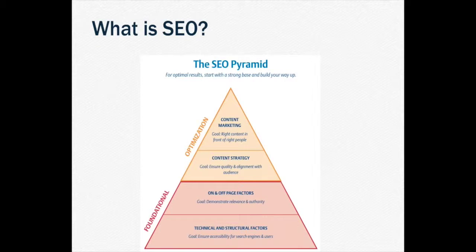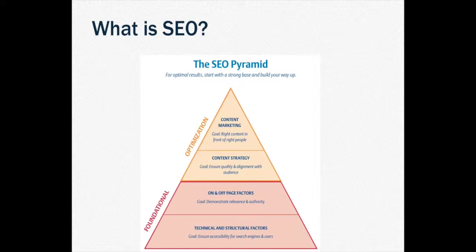So, what is SEO? SEO is search engine optimization. What that implies is working on satisfying how customers can find your business or your website on the internet. And a lot of that has to do with your website. So we talk about the SEO pyramid a lot at 3Deep when we're talking to our clients. We talk about a website as needing to have a strong foundation. So when we do an audit, we start with the technical and structural factors, and what that means is how your website is constructed, how all the pages relate to each other, and how search engines can look at your website, crawl your website, and appropriately serve your web pages to searchers out in the web.